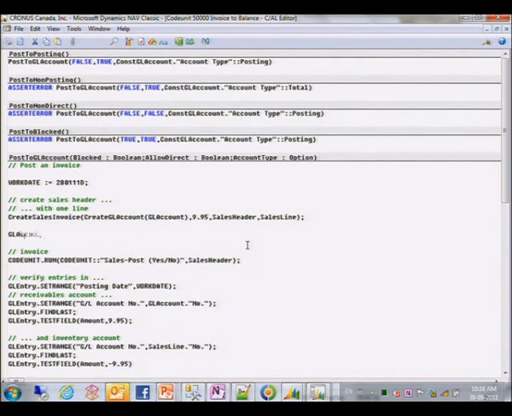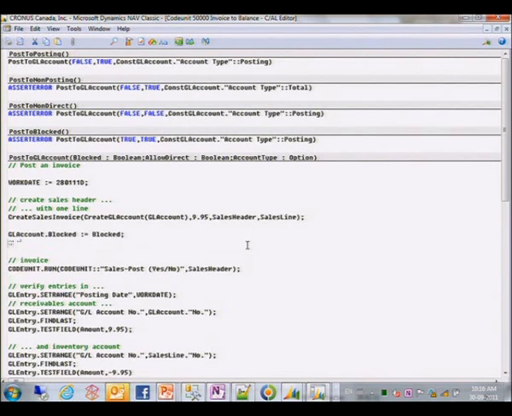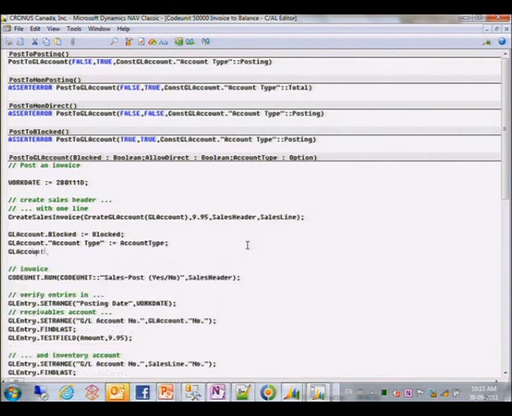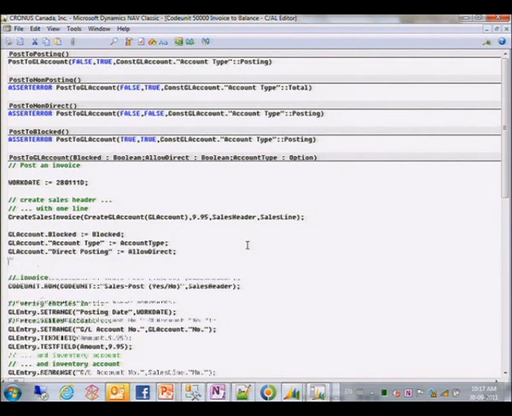So then I would just say, and modify it.